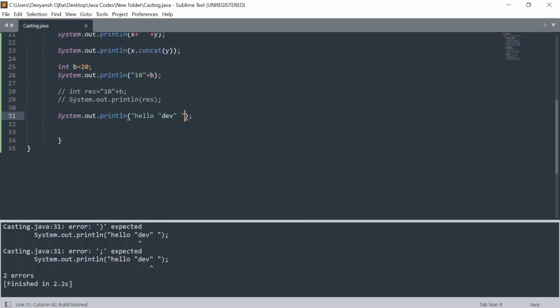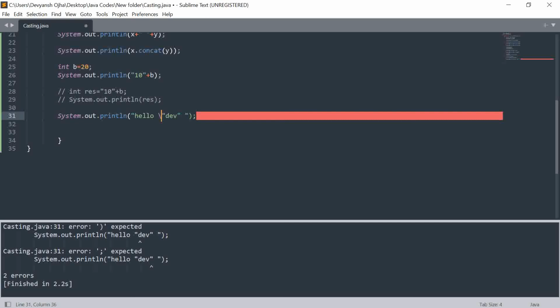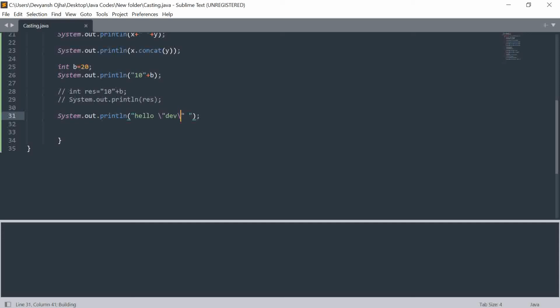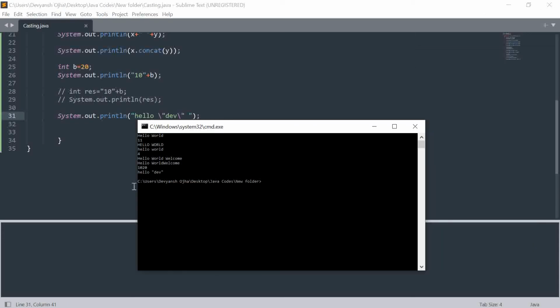Of course, it is not able to execute that. So in order to execute it, just before the quote put a backslash, and just before this one put a backslash, then Control S, save it, and run it. Great, we are able to get it now: hello, and under the double quotes, Dev.